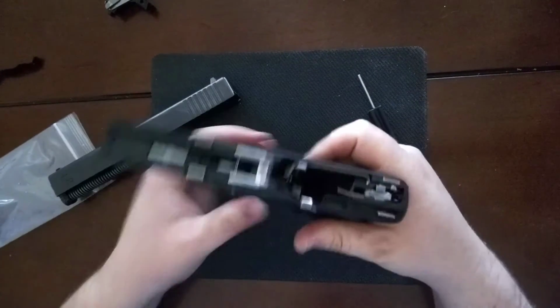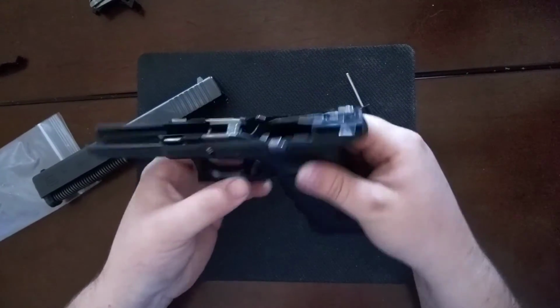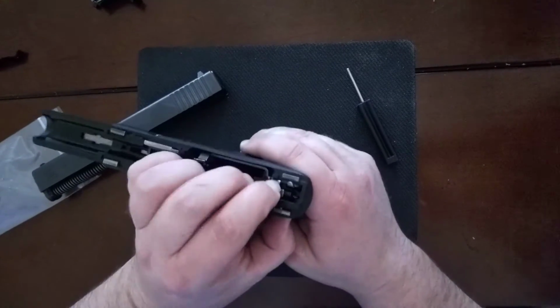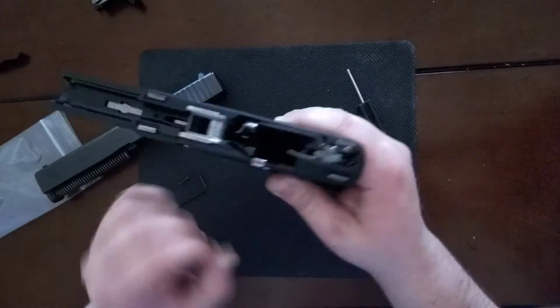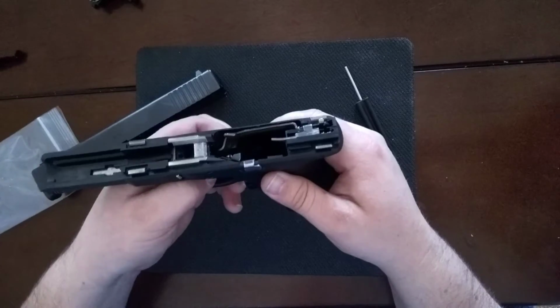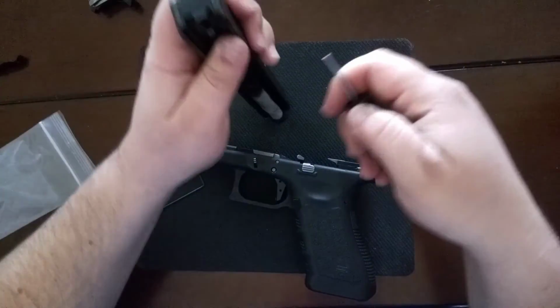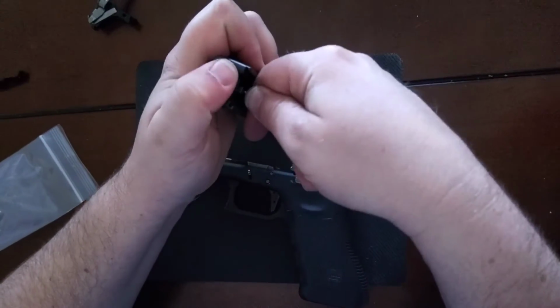I'm going to do the next safety check. I'm going to pull the trigger forward so it's resting on the safety. I'm going to check right here in this region to make sure that it does not drop in any way that would result in letting go of the firing pin. And that passed just fine. Next check and assembly step is to go ahead and break down your upper.